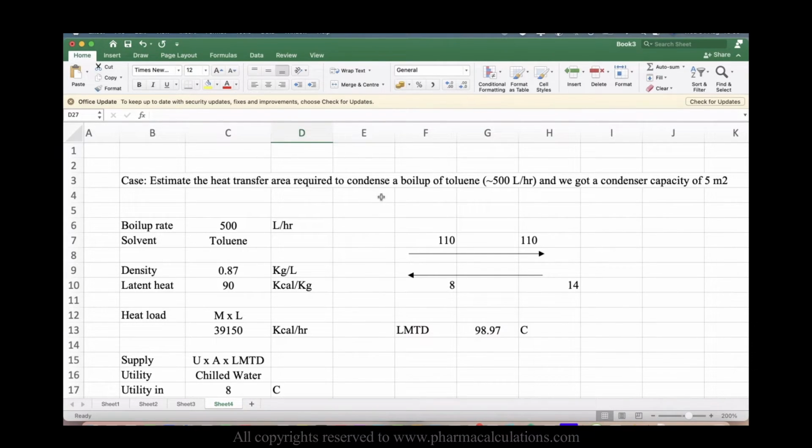This case refers to a known boil-up. If you want to estimate the condenser capacity for a reactor of a specific capacity, what do we have to do? Here I know that we have toluene as the solvent, but if we don't know the solvent, what do we have to do? This remains a question for many people. Whenever you are going to map or procure a condenser for a specific reactor capacity, we simply have to consider the reactor heat transfer area.